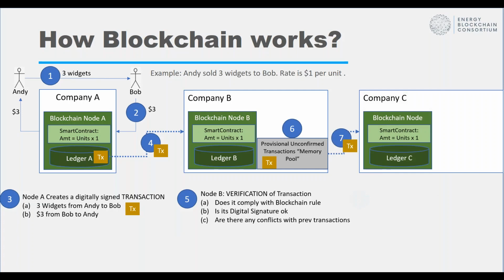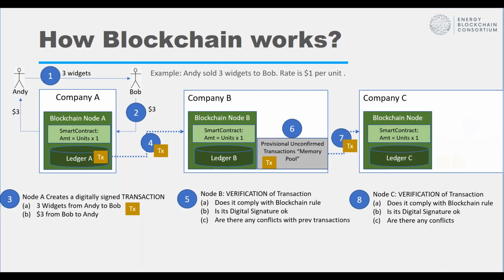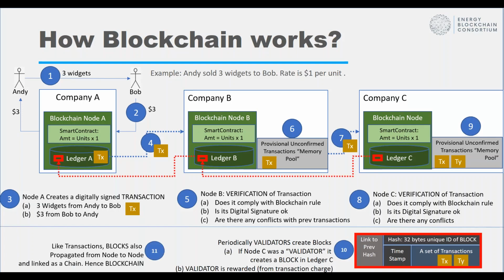So now the same transaction propagates into company C, and the company C goes through the same verification process of compliance with the rules and digital signature, and we'll talk about digital signature today. The company C does the same thing. It puts it into a memory pool, and boom, now we have the same data in 3 different nodes. So now how do we create a block actually? This is one of the unique things about a blockchain, the creation of a block. Somebody who is a validator comes up periodically, looks into these transactions and says, I need to validate this transaction. And the whole concept of a validator, if you recall, is basically the way we create consensus, and I'll walk you through that.